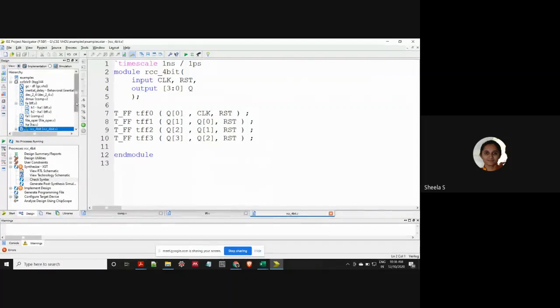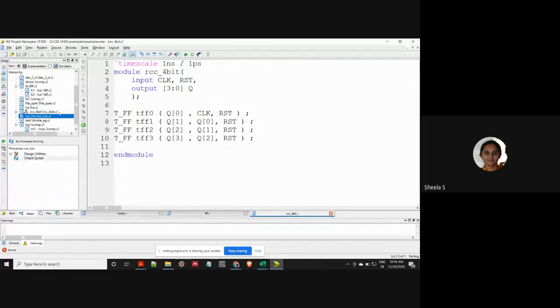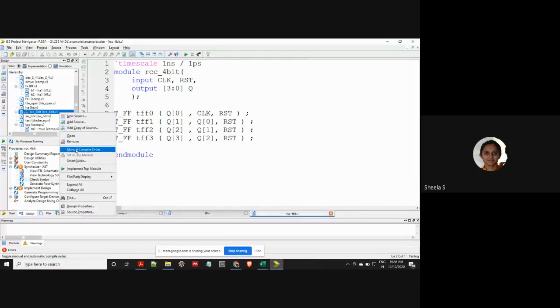Once implementation is selected, whichever circuit we want to build should be set as the top module, because the other circuits are present inside that circuit. That is why it should be set as the top module.